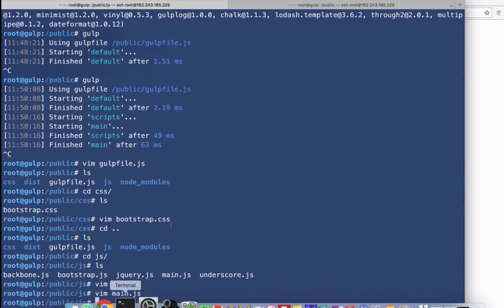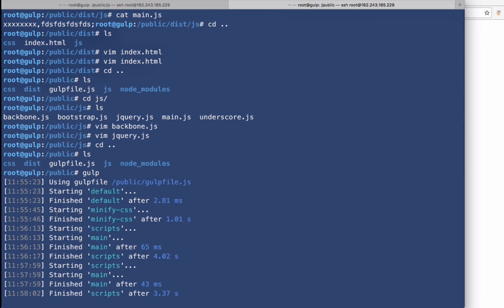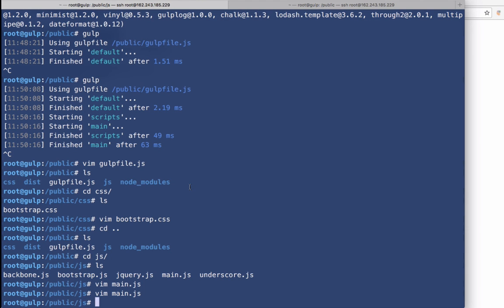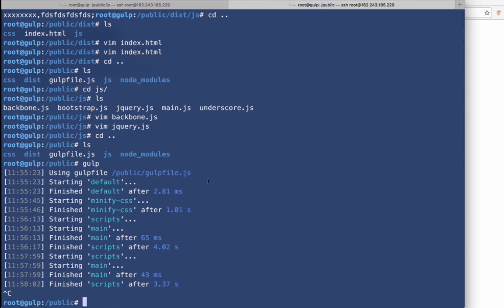Now the one caveat left is, we have gulp running in this terminal. And if I cancel this, the gulp listeners stop listening, and the changes we make to the development folder are not going to get pushed to production. So there's one last thing we want to do, and that is add the gulp command to our startup file. So every time we log into an SSH terminal, gulp is going to start, and then we never have to worry about it again.